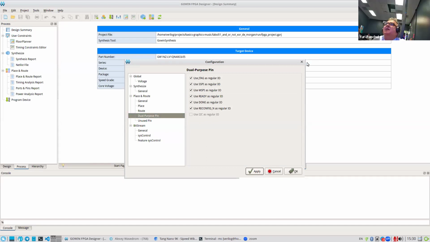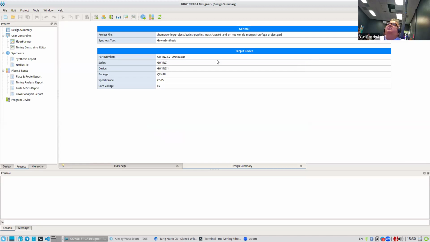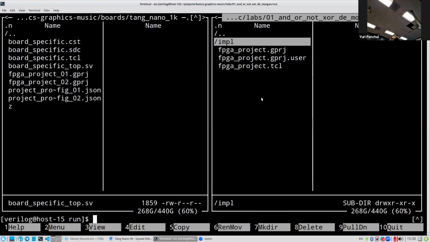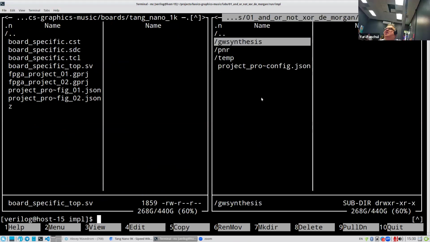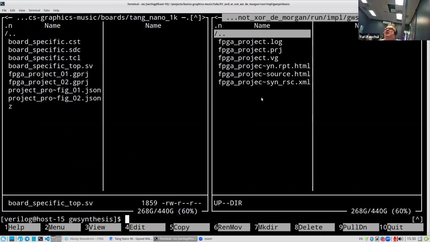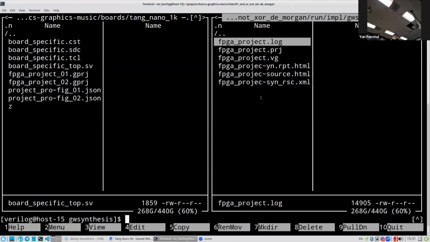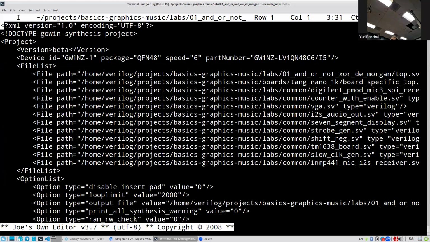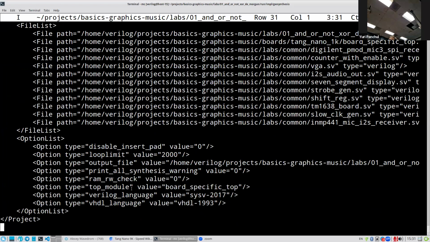Apply, and let's see the names of those options. I'm sure this is buried somewhere in the documentation, but it is much easier to find it here. Yeah, you can see them.